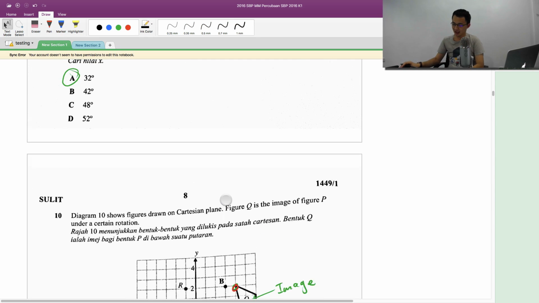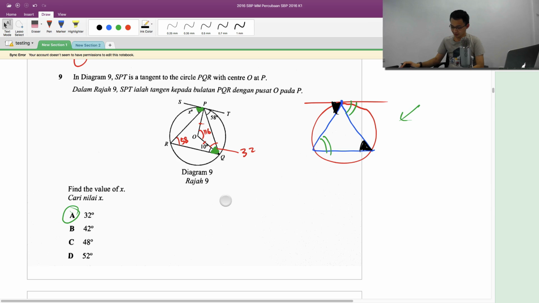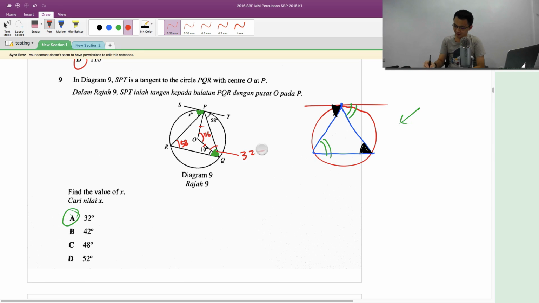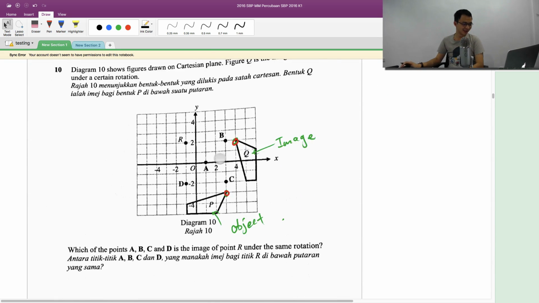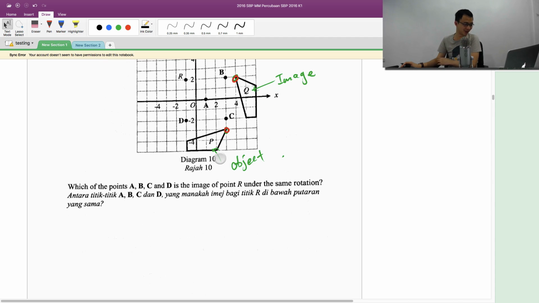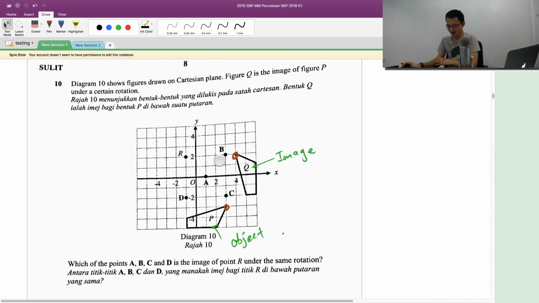Eh? I didn't plus 10 just now. Yeah, I need to plus 10. What am I doing? Thanks for that. It should be 42. Yep, this one should be 42, because 32 we need to plus 10. Yeah, because it's a total angle. Thanks for that. Yeah, it's 42, I just made some kind of mistake.